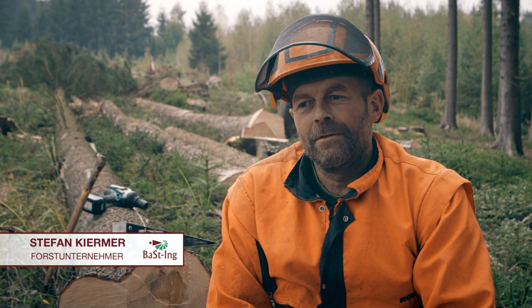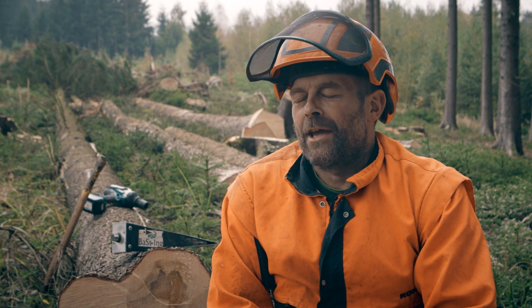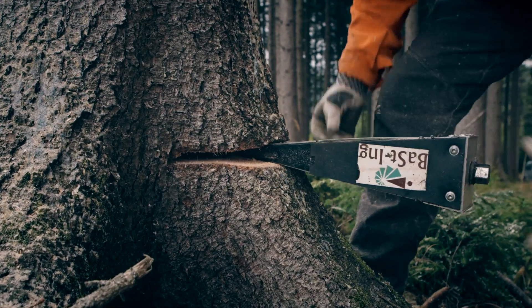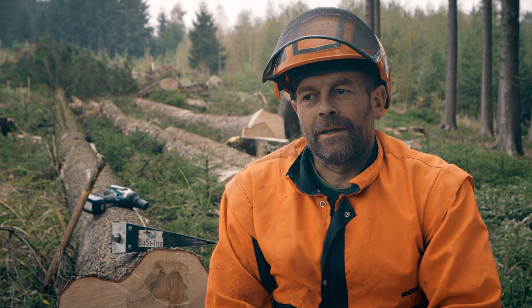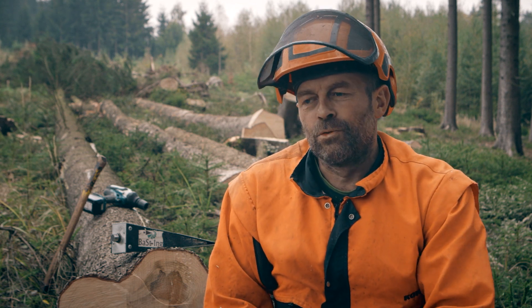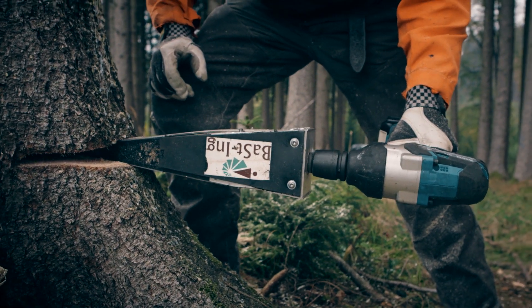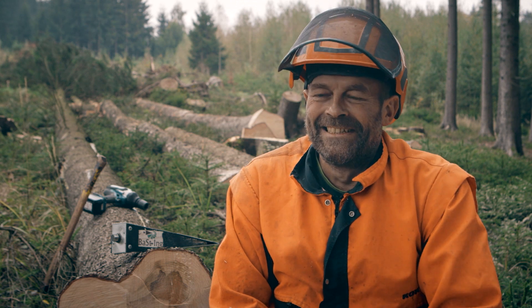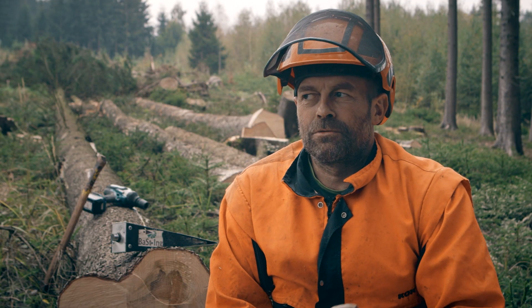I've been doing motor manual felling for over 30 years now. I get through an annual average of between 3,000 and 4,000 cubic meters motor manually. I've had the Valfast for around a year now. I do have to say that I'm very critical when it comes to new tools, and I'm not an easy person to convince. Impact wrenches in the forest — it was completely new at first and didn't really fit in with what we were used to. But after two hard days of testing, I wasn't just satisfied, I was delighted. Because it takes an incredible amount of strain out of it.